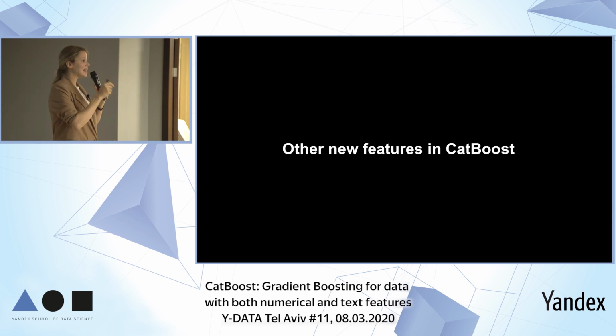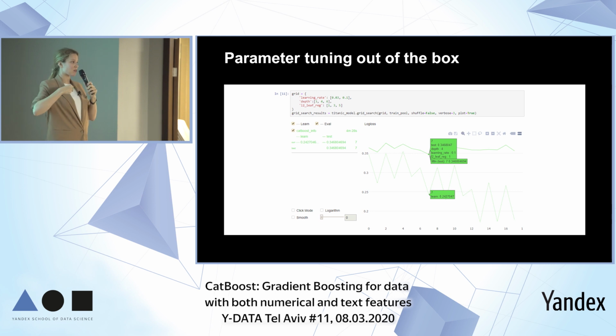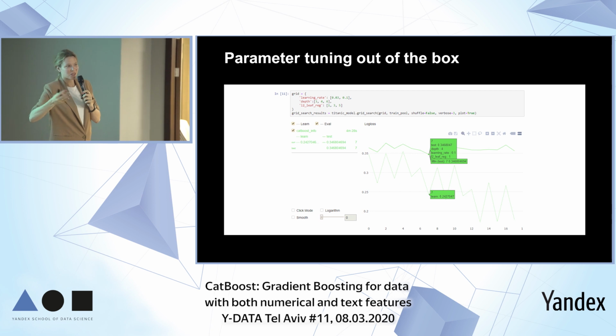Okay, now a little bit more about other new features that we have. This talk is mostly about new things. So I'm not introducing everything that we have in CatBoost. I'm introducing some new stuff. So here is the list of what we have new. One new thing is called parameter tuning, which we now have inside of CatBoost. You can use sklearn, grid search, or random search, but you also can use it inside CatBoost.